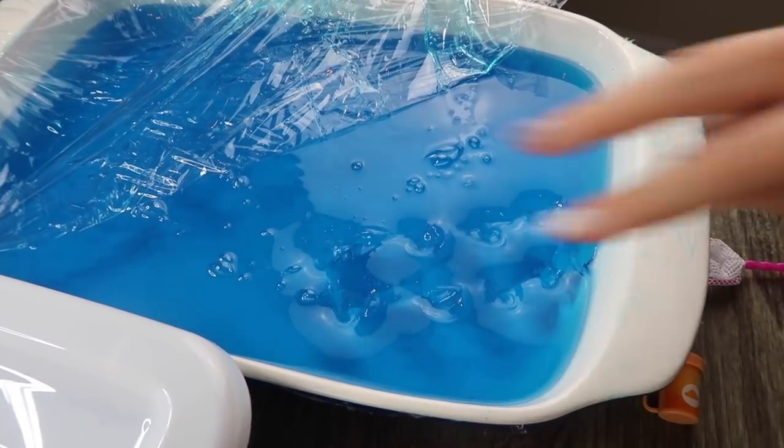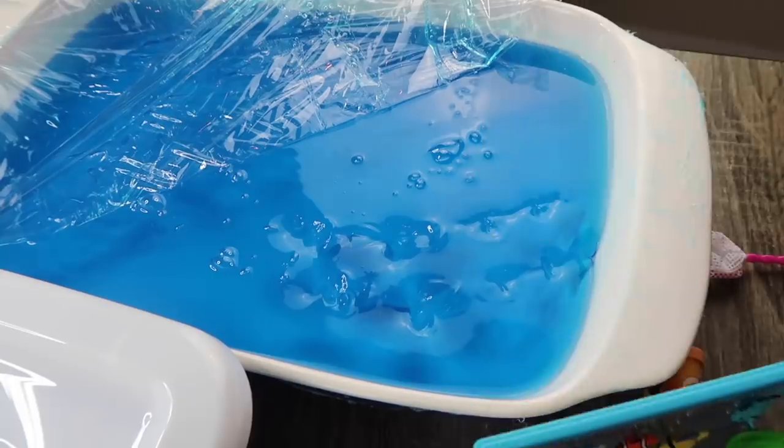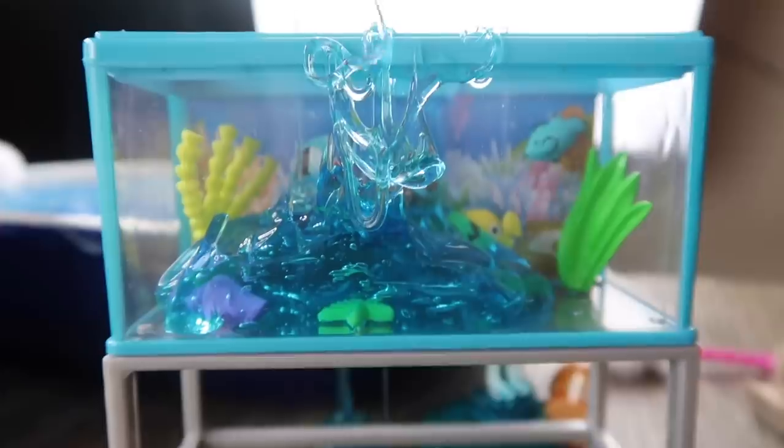Awesome. Oh my gosh. Super cool. Okay, I'm just gonna grab a big blob and put it in the aquarium. So are you ready? I'm just gonna blob it in there. Oh, that looks so cool. Oh my gosh.